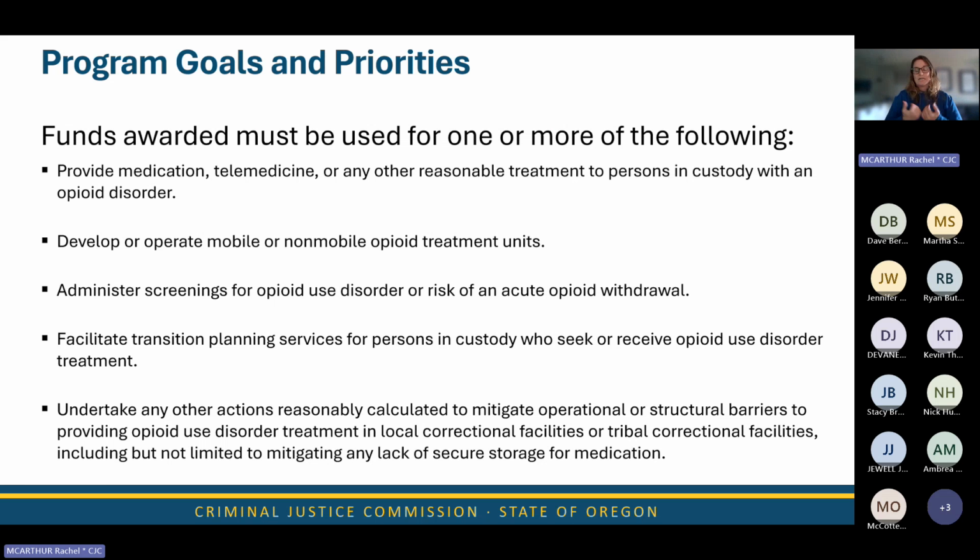As part of this bill, this is actually very important. This was a part of the solicitation. It's outlined under program goals and priorities. The bill was very specific about where funds are going to be awarded, in what areas. And so please be sure to review these priorities that are listed in the solicitation. So when staff does the analysis, and when our grant advisory committee does their analysis for recommendations for funding for the commission to then approve, this is what we're going to be looking at in terms of funding requests.